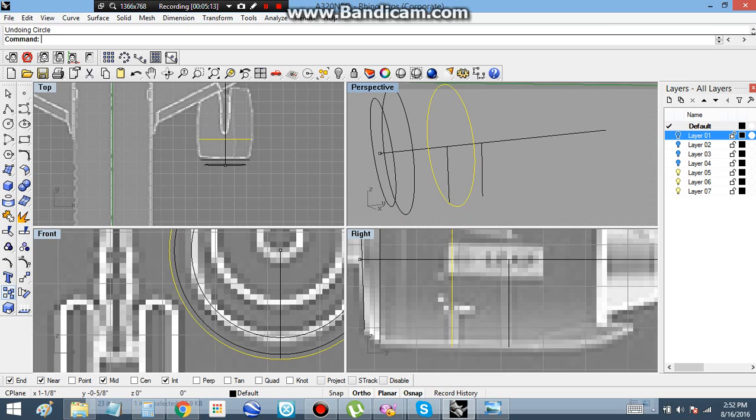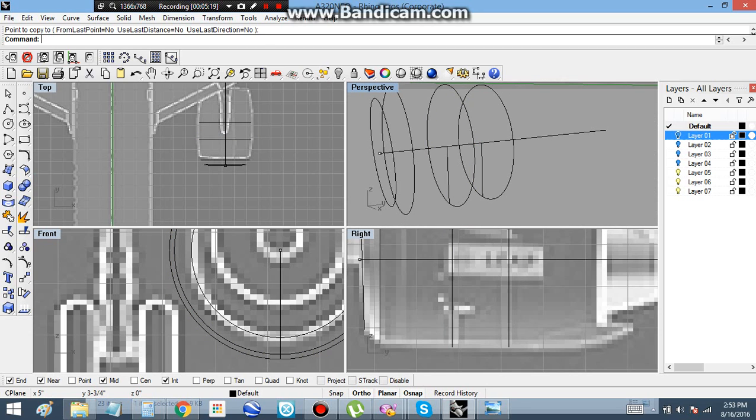You can either click, hit copy, and drag it back, which will give us the shape we want. Or draw your circle again, draw it out a little, then right click, and it'll basically repeat the last circle that was drawn.